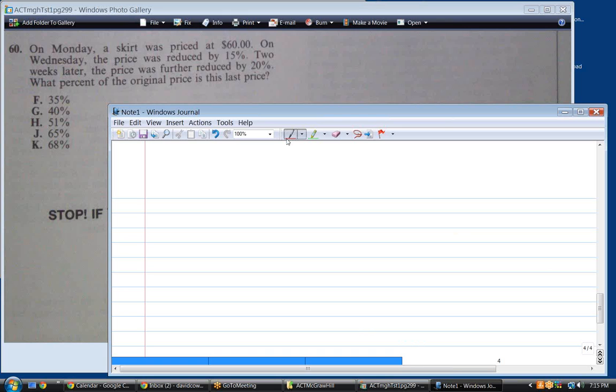This one is a gift if you don't run out of time. So this is one where you would definitely be hurting yourself if you failed to ever see question 60, because we know we're going to get question 60 right if I just don't make a mistake. So let's go through it step by step.